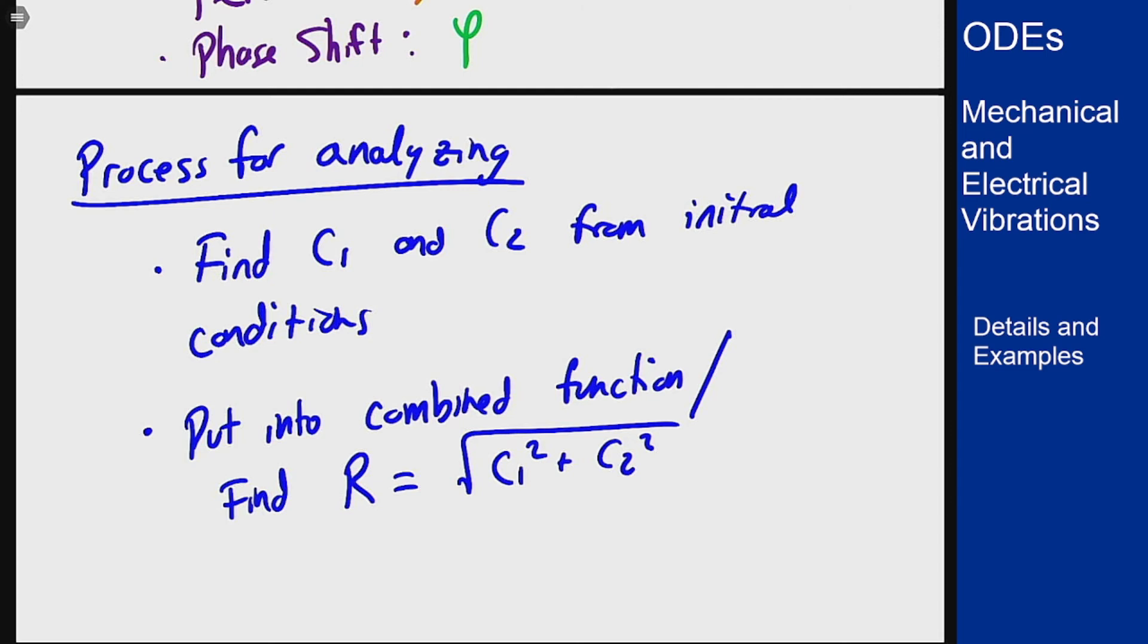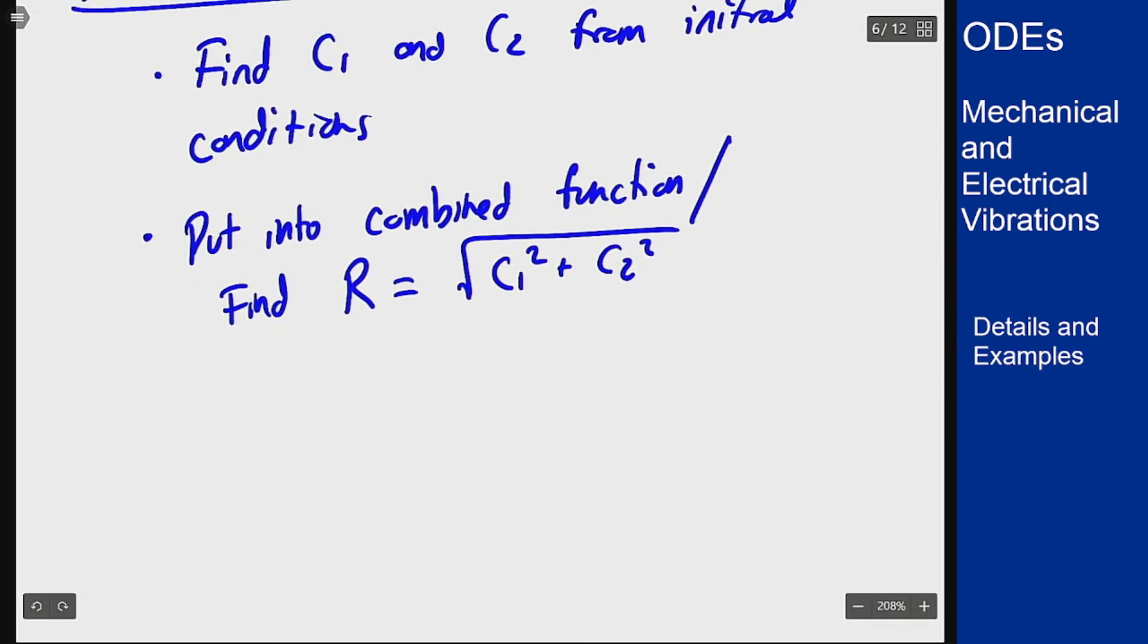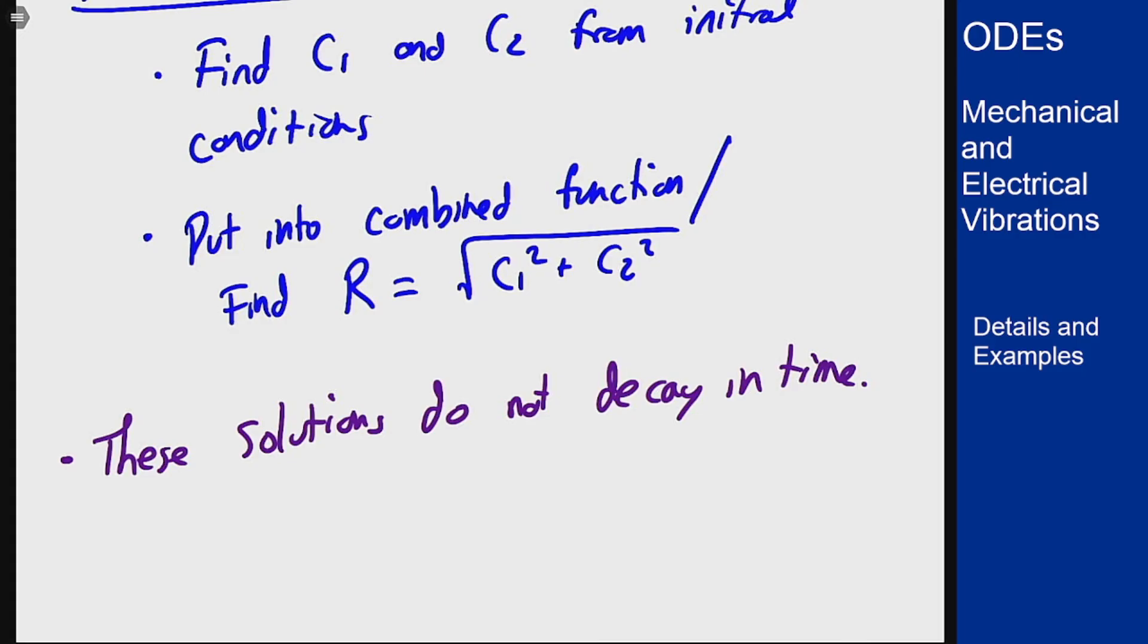Then we have the amplitude, we have a pattern for how to behave and frequency, we have a period, and then we can discuss whatever we want about this system based on this information that we've gotten from the equation here. But the key thing here is that there is no decay in time. These solutions do not decay in time, and we'll see that as a strict contrast to any kind of damping where the solution ends up decaying away as time goes on. They retain their energy, they stay at the same height forever just oscillating up and down at the same heights forever and ever.